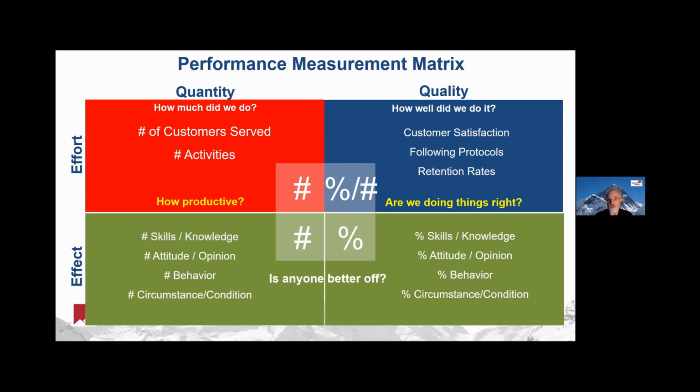So how do we know that we're doing things right? But the most important measure is, is anyone better off? Are we doing the right things? Because this is directly tied to the goal, the purpose of the program, so that we know whether our program, our strategy, is working. Because everything we do is designed to change skill, knowledge, attitude, opinion, behavior, circumstance, or condition. And those are all measurable through observations, evaluations, pre and post tests, whatever that is, so we can find out, are we changing skill, knowledge, attitude, or behavior, circumstances, or conditions.